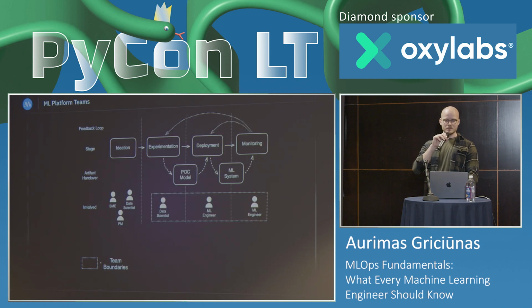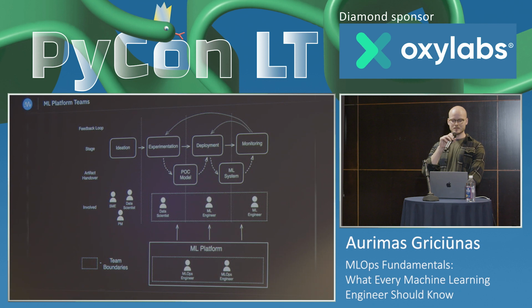So how do we enable this small team to handle all of this? We do that by introducing some support, and we can do it by introducing machine learning platforms and machine learning platform teams that provide the capabilities that were mentioned in the previous slide. So we now have two types of teams. We have end-to-end machine learning teams, and we have machine learning platform teams working in unison.